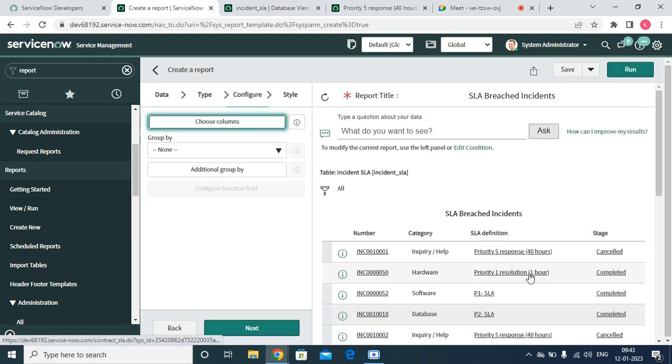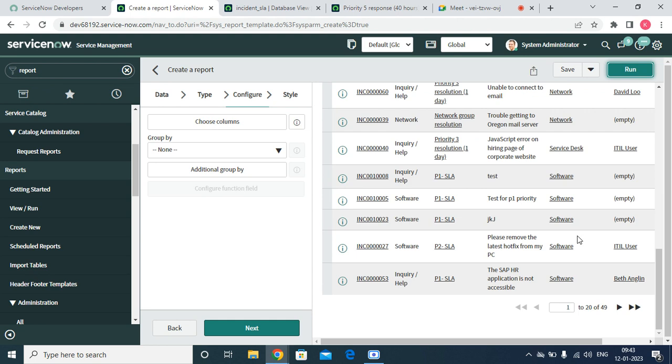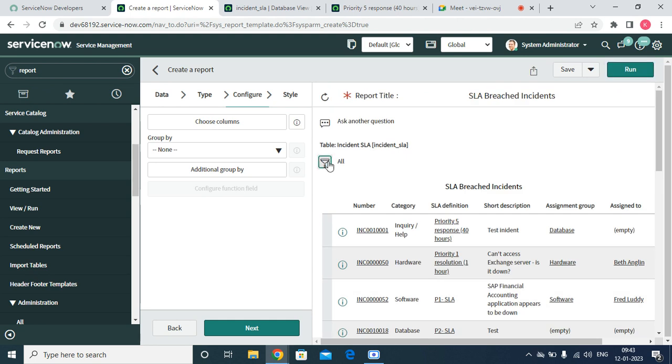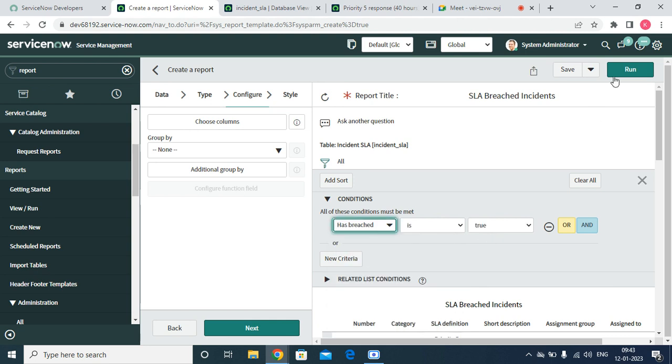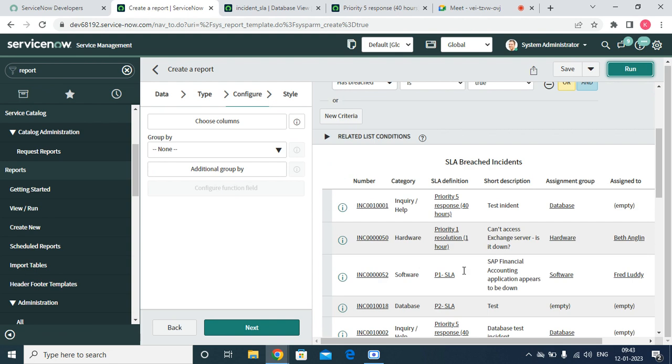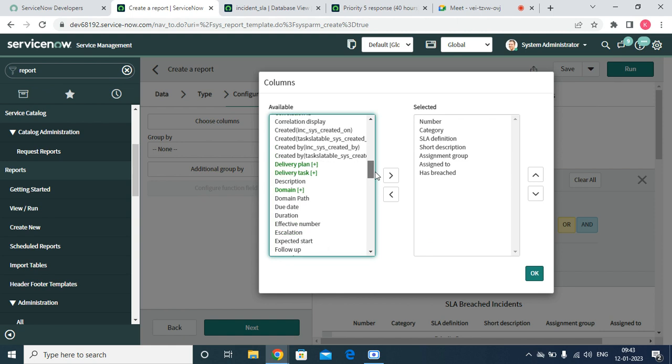So if I give this one, we can write the report, it will be the same thing. Now I'm just going to run it. This will be the one, and here I can write the condition. Once we have created the report from it, it is the same concept as earlier. Also you want to add a field called, in the SLA definition, the type is response SLA or resolution SLA. So in that one we have to use the dot walking.